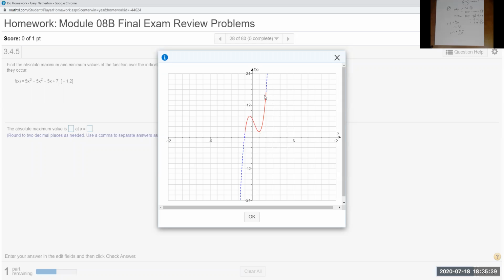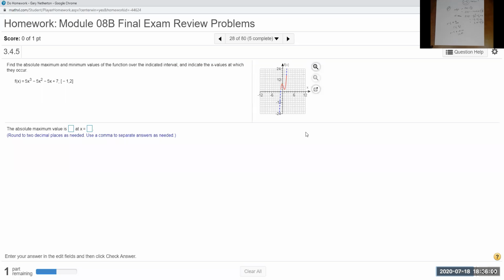And even if the maximum is here, we have to get the exact value. So we have an idea of what's going on. Looks like the maximum is probably at x equals 2. But the minimum, you don't know for sure. We're going to have to do the math. So let's go ahead and do the math part of this, and then we'll have our answers for sure. You can look at the graph and get a pretty good idea, but I'm not sure you're going to be able to get the exact mathematical answers correct.